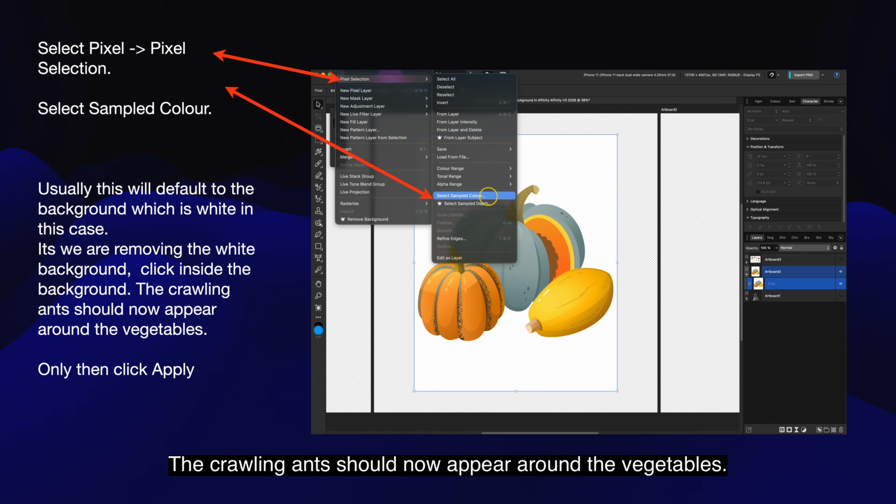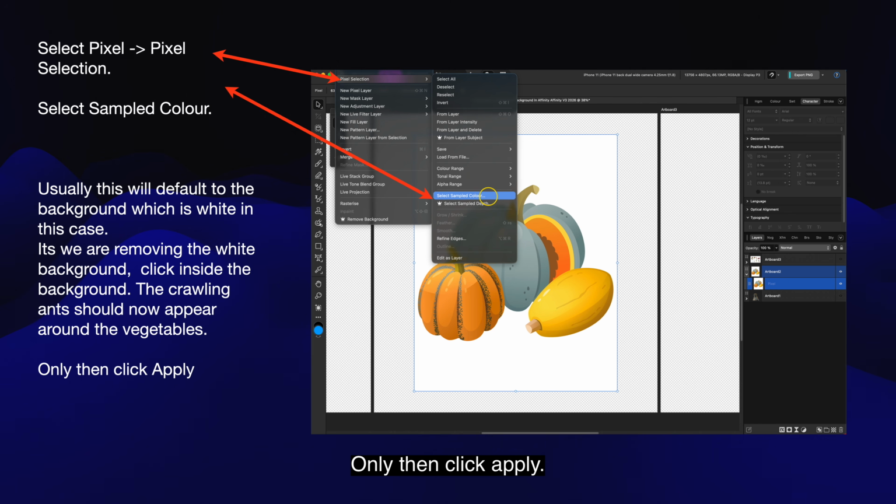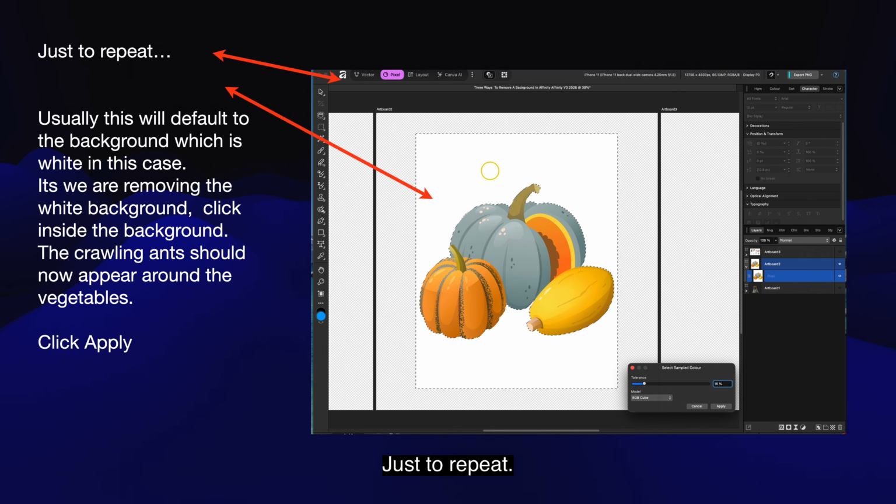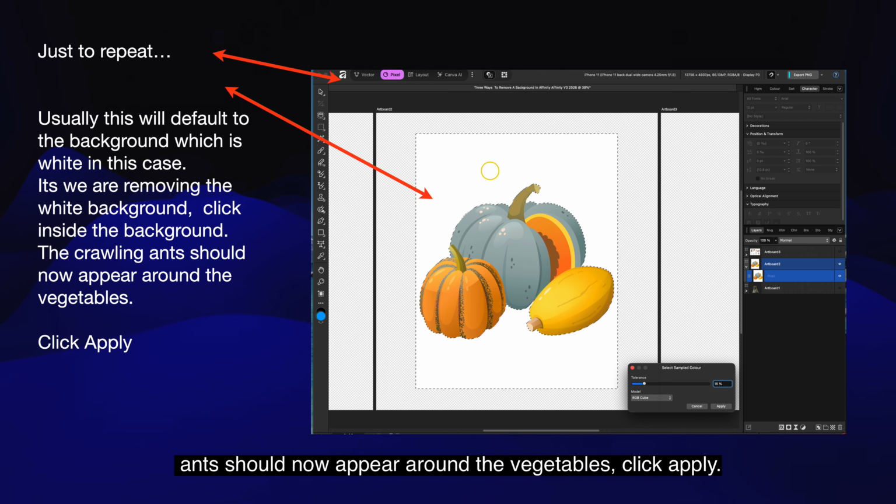The crawling ants should now appear around the vegetables. Only then click apply.